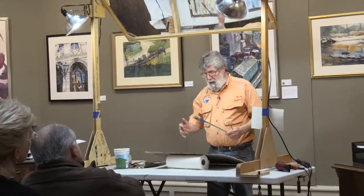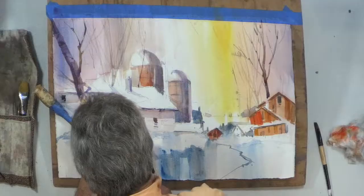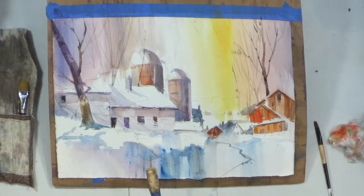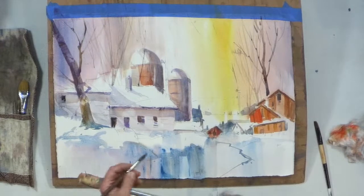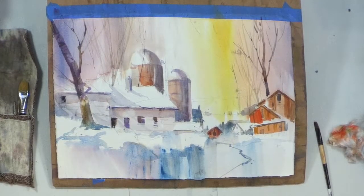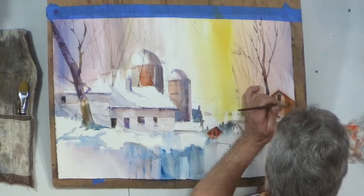Now, I don't have the control. I want to get down here and just do some real tight work, but I'm going to put my hand in this thing. And if I do that, yeah, I have no chance of bringing it back. None whatsoever. So now it's a matter of really these real strong darks, to bring this out. And let's see if this is dry enough.